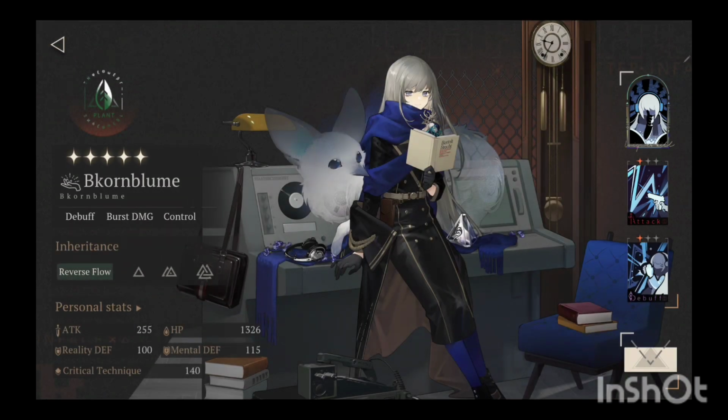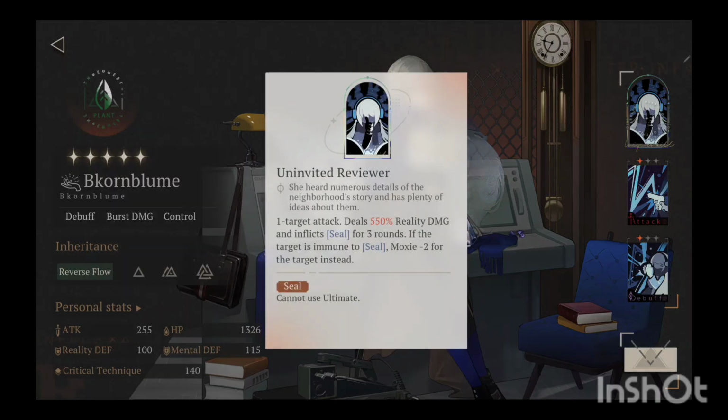Cornbloom. You see Cornbloom on my team. I think Cornbloom is very, very good. Why? You're about to find out. So, debuff, burst damage, control. That is exactly the perfect way to describe Cornbloom.